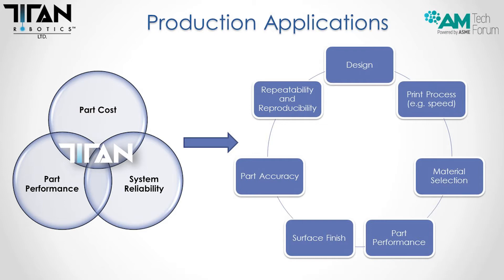We offer a lot of material selections and know what works well for additive. Part performance drives material choice. Surface finish — we now have the capability of using a very small nozzle as well as a very large nozzle, and we can machine the part after it's done. Part accuracy depends on the application requirements, the nozzle size selected, and whether post machining is required at all. In a production setting, everything has to be reproducible — the same part over and over again — and that is what our machines are all about.